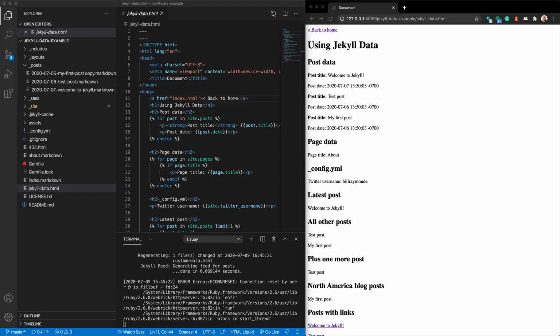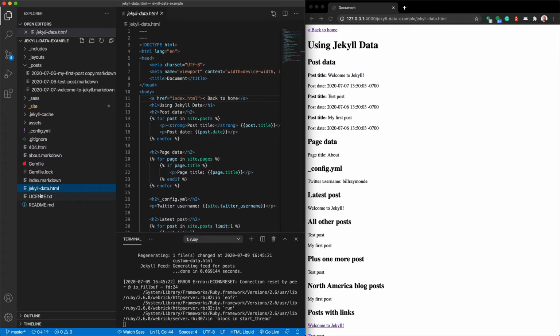As you'll recall from the previous video, we set up a basic Jekyll site with the Minima theme, and we created this jekyll-data.html file. That's where we're at right now, and we're looking at Jekyll data. If you are jumping right into this and you want to find out how I set all of this up, please go back to the part 2 video in this series and you can get yourself set up so that you can begin working with custom data.